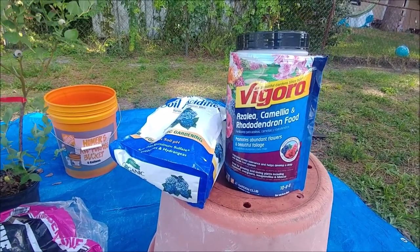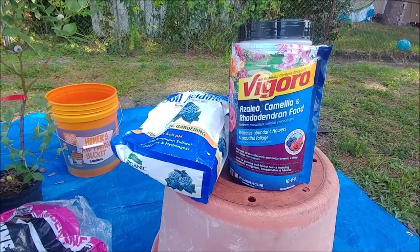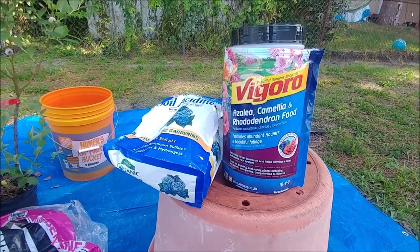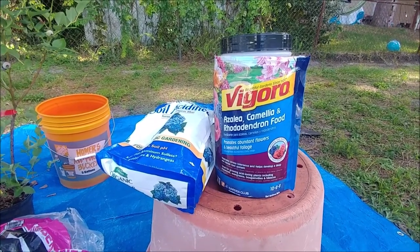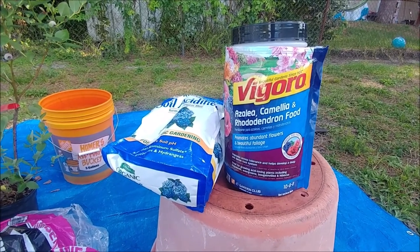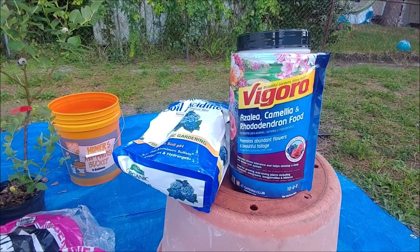My plants weren't looking good up until about September, and then in late August I really started hitting them hard with fertilizer. I went light at first, but then every 3 weeks I did about a half a cup around them, and then all of a sudden they started to come to life. Then as I went through the winter season, we still kept on that, and we did our watering at like once a week, and it all just started to come together. And come January, we started to have some really nice flowers, and we got some results here in basically March and April. We had some great blueberries.